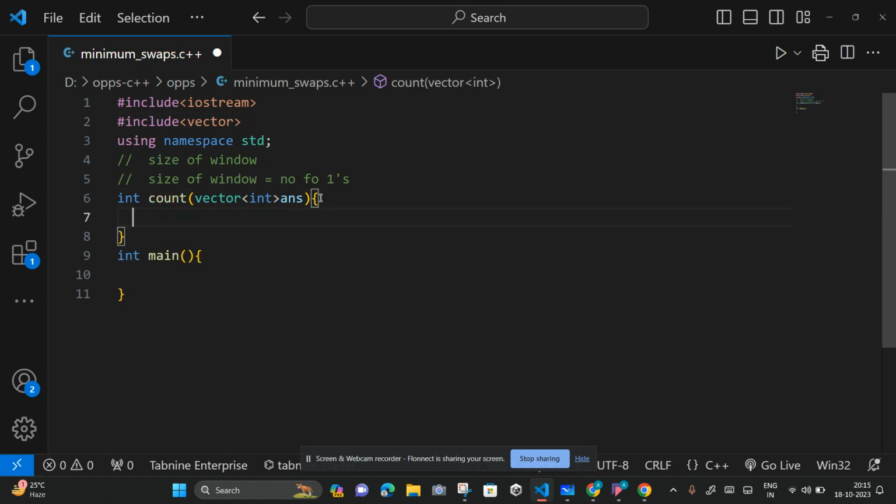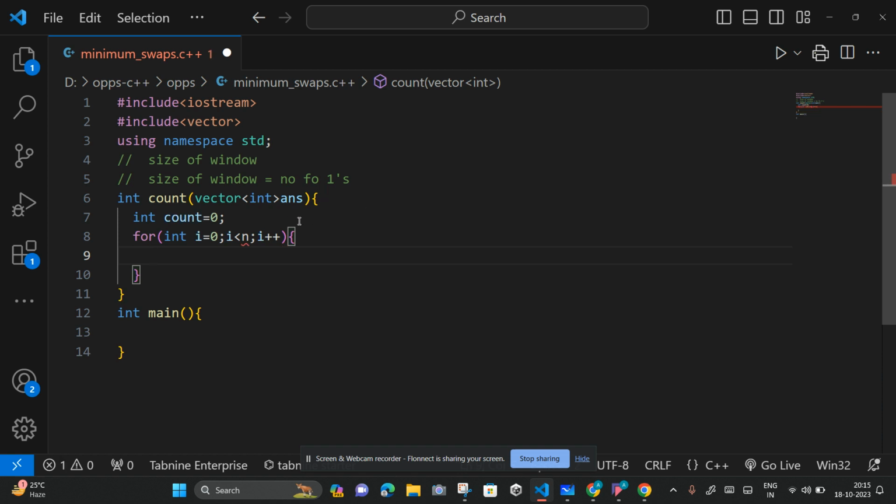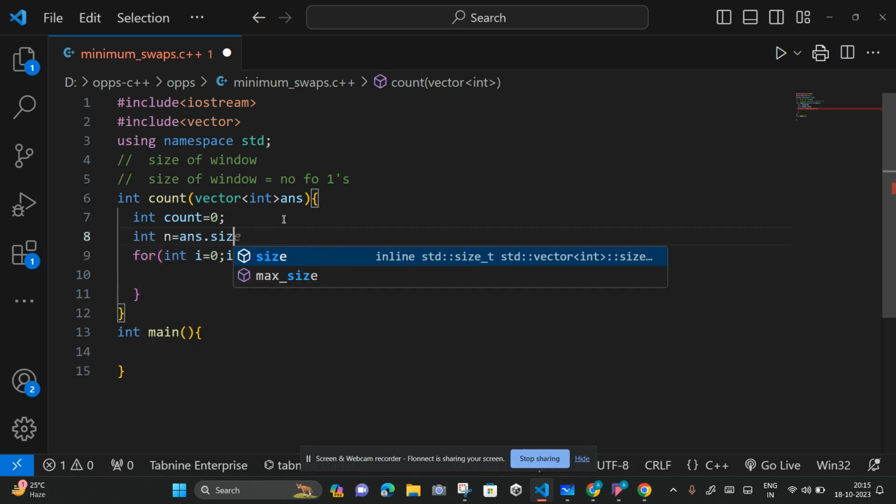Now I have to find the window of size equal to the number of ones, right? So I'll put int count equal to 0, for int i is 0, i less than n, i plus plus. What is n here? int n is equal to answer dot size, right?